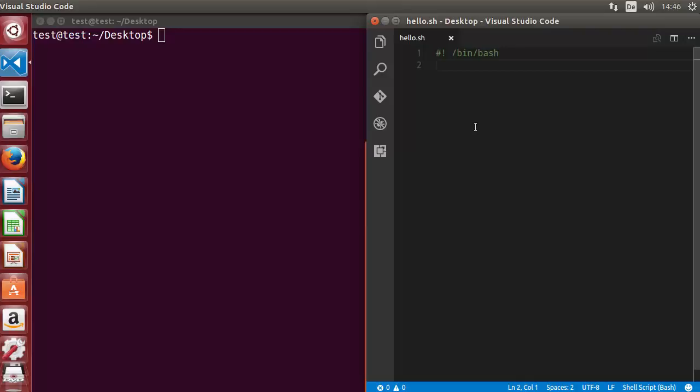For example, if you want to check whether a file exists or not, or whether this file is a regular file or a block special file or a character special file or many other options, you can use these file test operators to check for those conditions. So let's see how we can use those conditions.